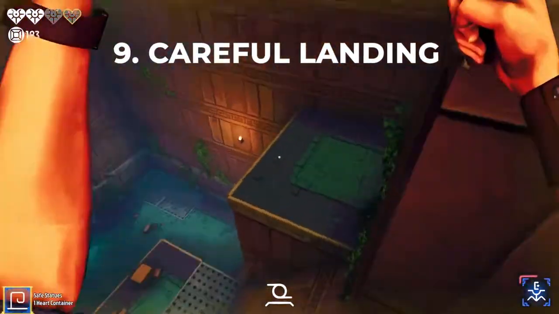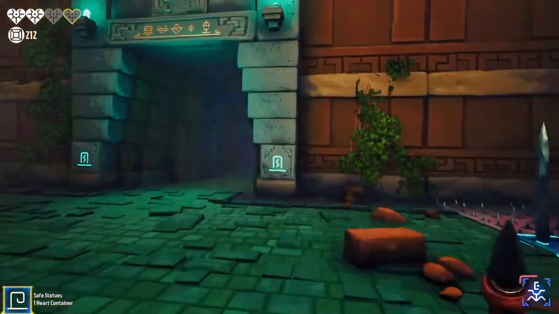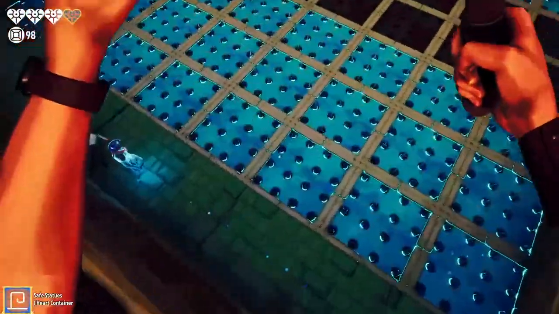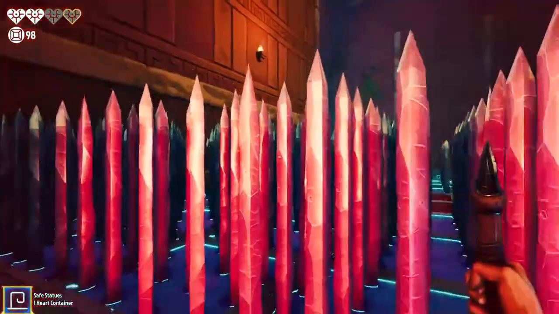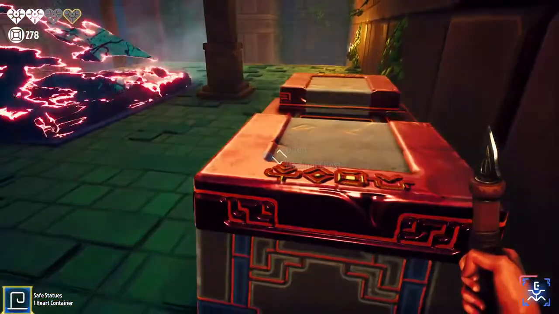Whether you're rolling from one floor up, or you've decided to leap from the very top of the temple, be careful about where you're landing when you roll. On more than one occasion, I have rolled off of ledges or rolled directly into traps. When you land, try to roll toward empty walls for safety.